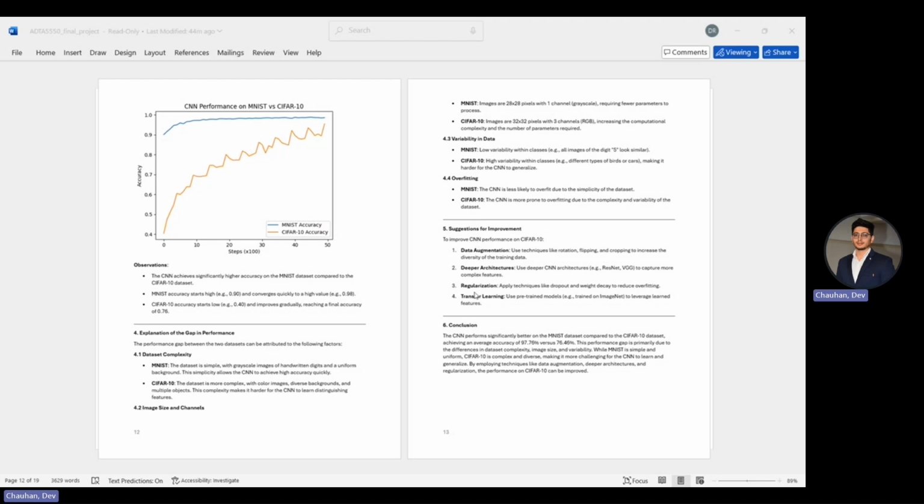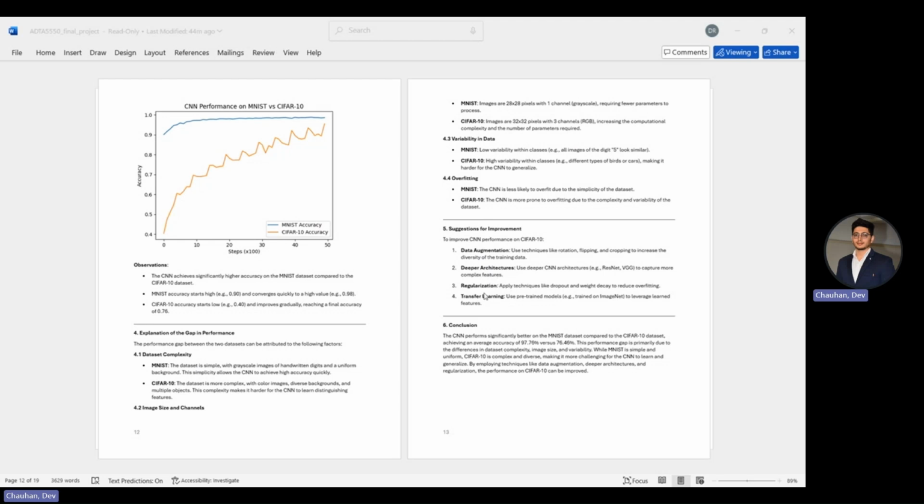These are a few suggestions that we have to improve the CIFAR-10 CNN model. First, data augmentation: use techniques like rotation, flipping, and cropping the images for diversity of the training dataset. Second, a deeper architecture, for example ResNet and VGG, to capture more complex features.